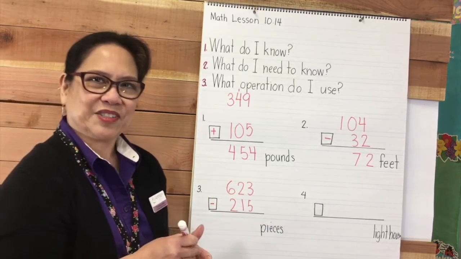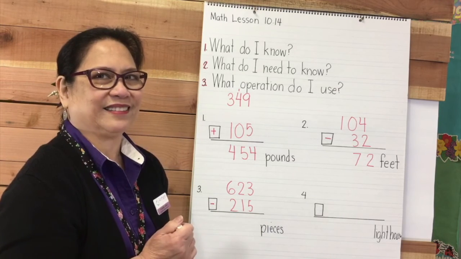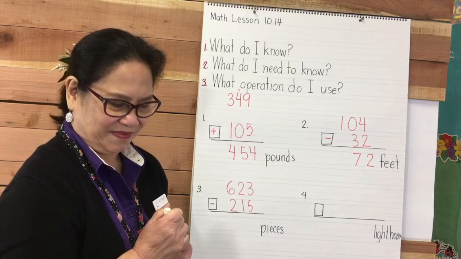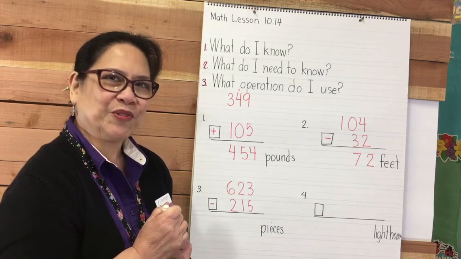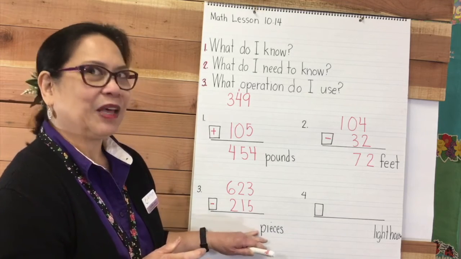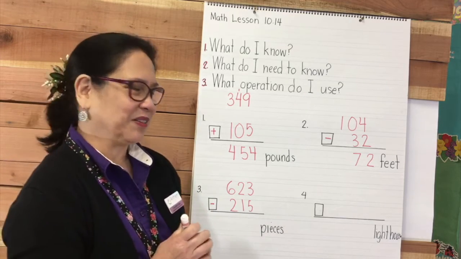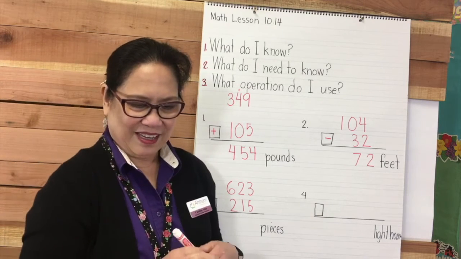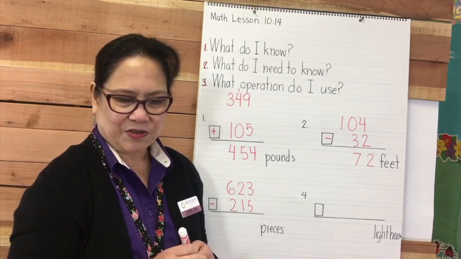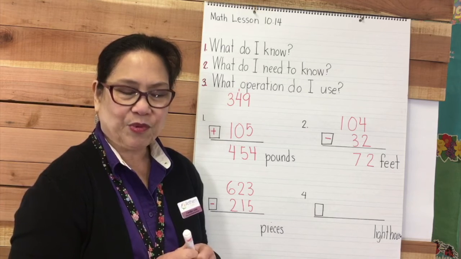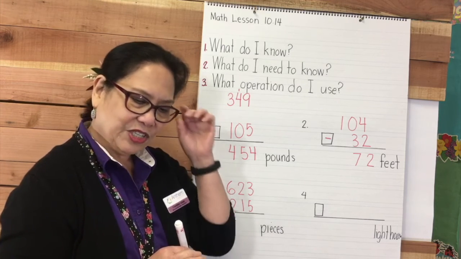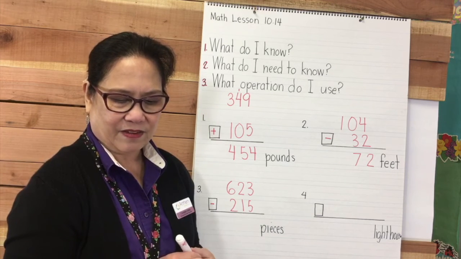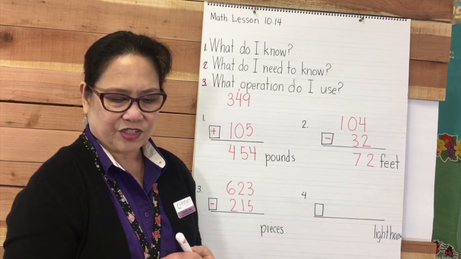Do that by yourself. Pause the video for a second. All right, I hope you got the answer. Let's do number 4 together. I will leave that blank. I want to see if you really know how to do takeaway. Number 4. Mrs. Roscoe sold 142 carved wood seagulls. She sold 69 more lighthouses than seagulls. How many lighthouses did she sell?